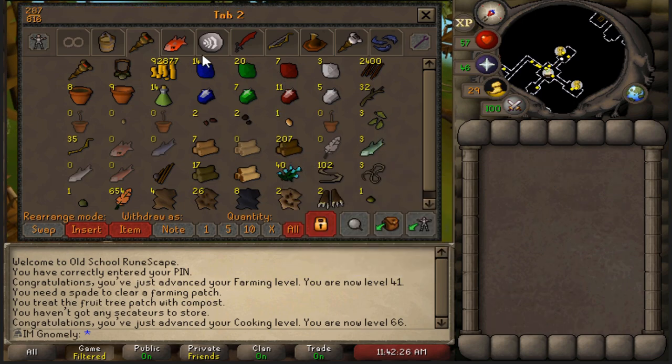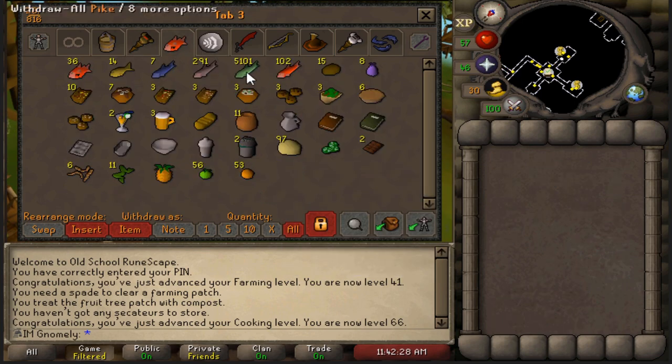Look at that, only 3 pike left. I'll just leave them. We now have 5k pike in the bank. I don't think I'm going to run out of these ever. That's a lifetime supply, and they're not very useful food, so they're only really good for training. And I don't think I'm going to train that much, so I'll probably have these for a long time.